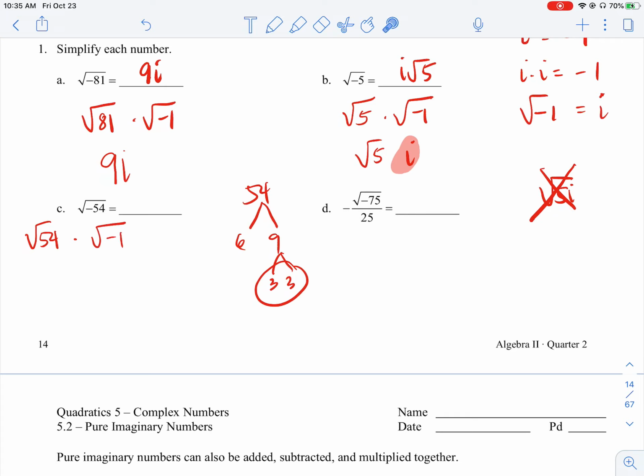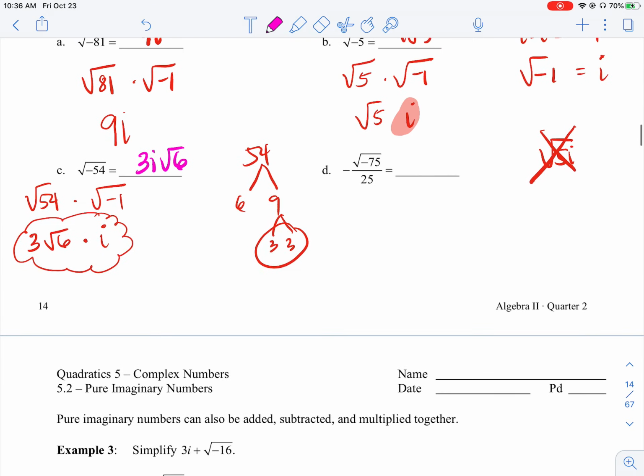And we know from the past that when we have a double, double goes out, single goes in. So the 3 will be outside the radical, the 6 will be inside the radical. Or I will show you another way of doing that. But for now, the square root of 54 is 3 square root of 6 times i, because the square root of -1 is an i. And so all we have to do is combine all of this. And remember, I want you to put the i before the radical. So our final answer would be 3i square root of 6.